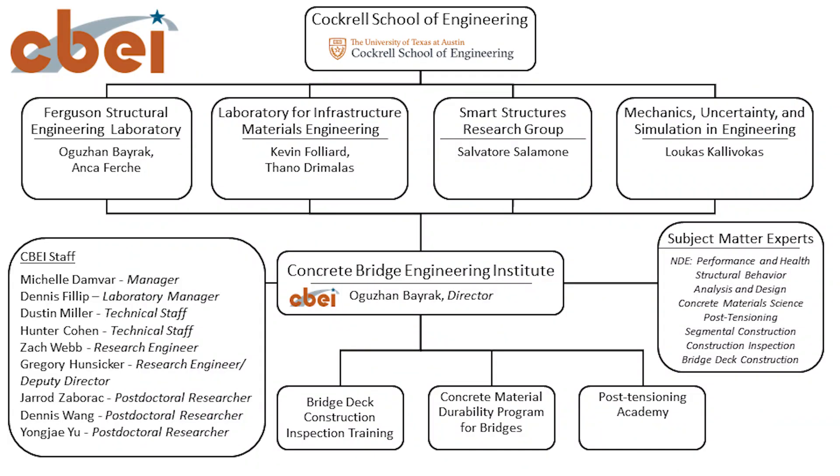We basically work as an umbrella structure — an upside-down umbrella. We do have some staff and faculty members from within the university, but our network of subject matter experts are from around the country. Within the city of Austin, we have a lot of expertise, including former DOT employees and such, who have all expressed interest in contributing to this endeavor.